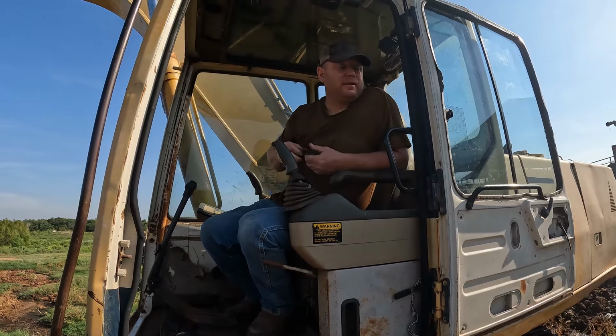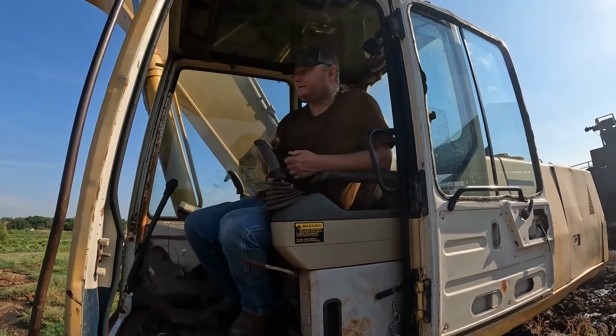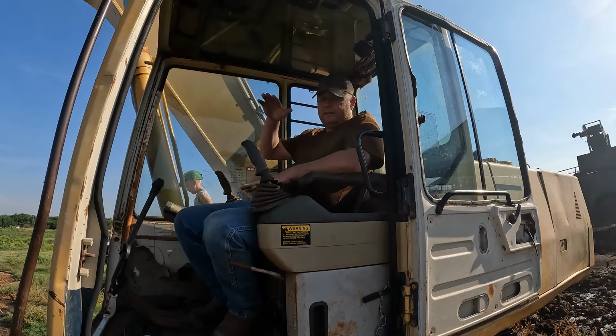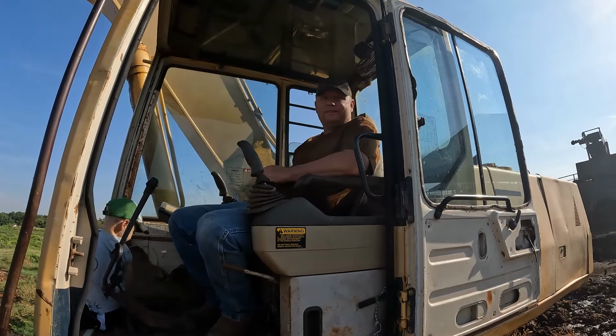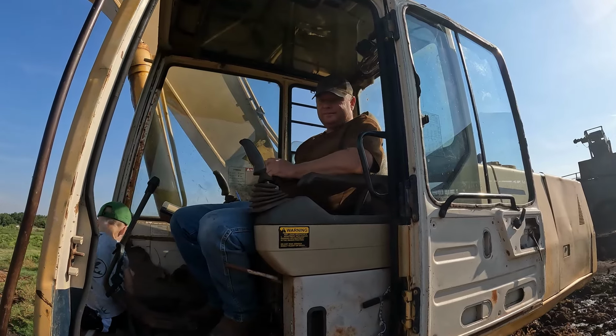a sloppy mess right now. Yeah, but this is easy to clean out with the tractor. There's no bottom in this over here. After that tractor goes across it three or four times, it sinks down in there about 2 foot. If I had plenty of time, I'd dig it out to dry dirt, but I ain't got that kind of time.